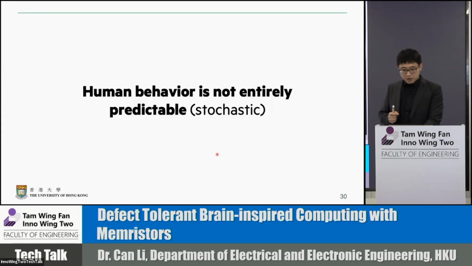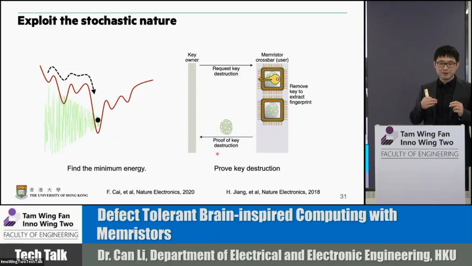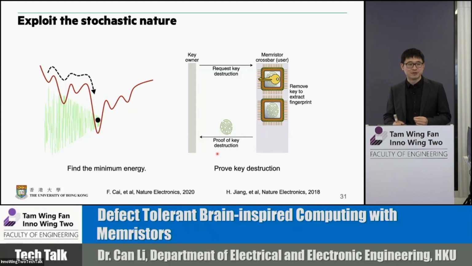So how about the brain-inspired computer? Can we also build a stochastic computer? And that stochasticity is actually the source of the computing error. That's what we talked about before, that humans can make mistakes. But this mistake actually is helpful for many problems. And we can also argue that it's those mistakes that make us human.